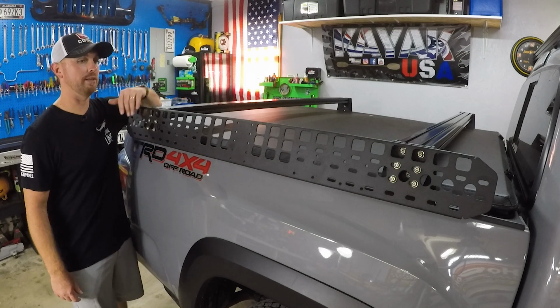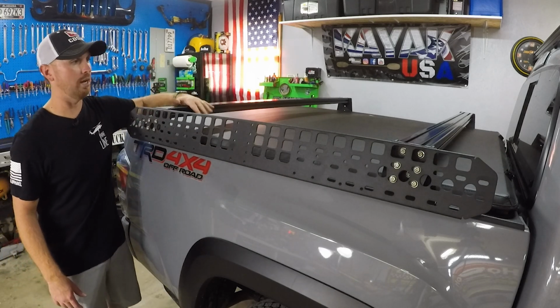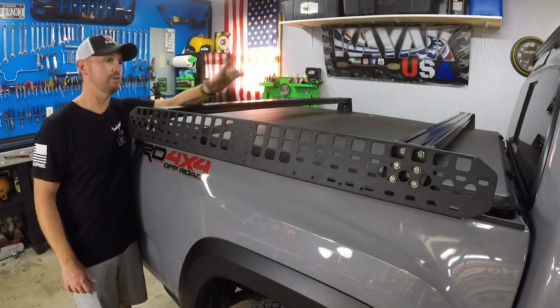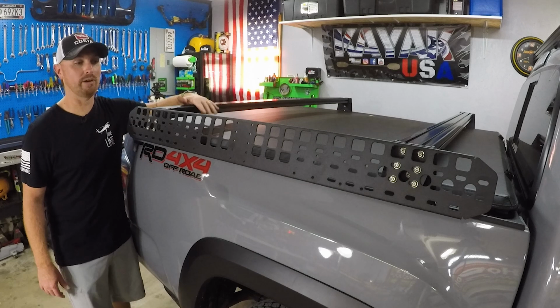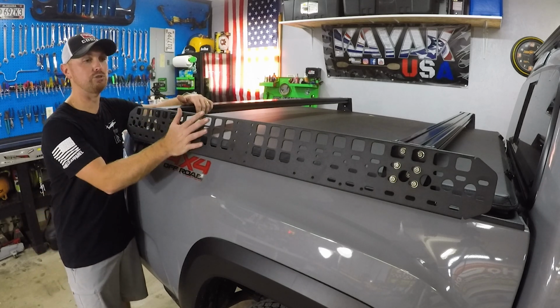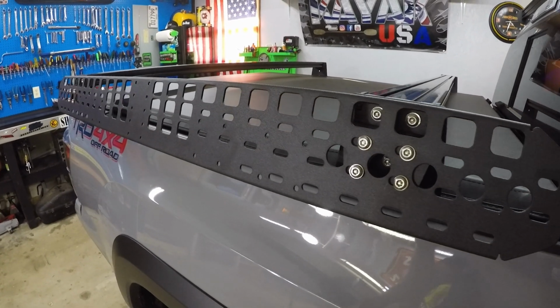I love them, man. This is such a major upgrade to what I just pulled off. These are solid. Like I mentioned earlier, 500 pounds each. So this rack system will hold 1,000 static pounds on top of it. Gear track system, it's made right here in the US. I'm super happy with this. I wasn't sure how I felt about this panel, so I only ordered one, but I'm really liking it.